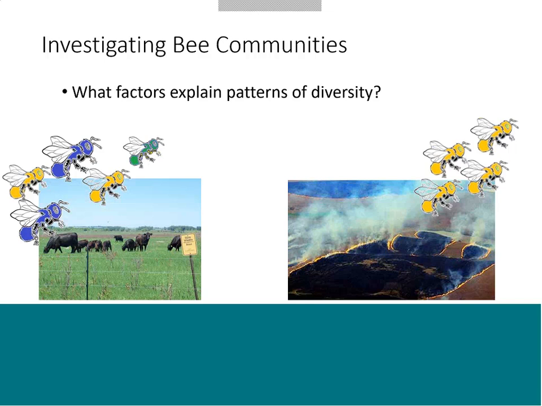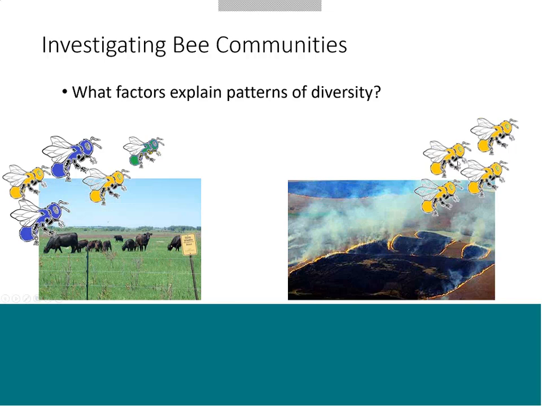Others are, what sort of factors explain the type of diversity we see at a site? One great example that might be familiar to a lot of people is, how do different management practices change the species and the quantity of that specific species that we see? So hypothetically, I'm not saying this is really the way it works, grazing and burning, so don't walk away with this idea that one is better than the other. But let's pretend that if you graze a site, you end up seeing this collection of species on the left, which looks pretty good. There's at least 3 species, and 2 of them have equal representation.